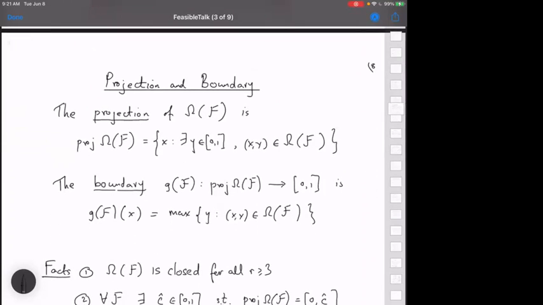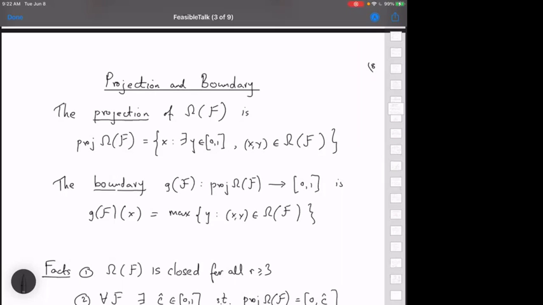Okay, so the projection is, well, just what it should be, right? You have a collection of points in 2 dimensions, and you should just project everything to the x coordinate. It's all those x coordinates for which there is some y coordinate. Nothing fancy, just the usual projection. It's possible that there are certain x coordinates for which there is no y coordinate at all. Like maybe you cannot even make an F3 hypergraph whose shadow is a certain size. So that's why the projection is not always everything from 0 to 1.